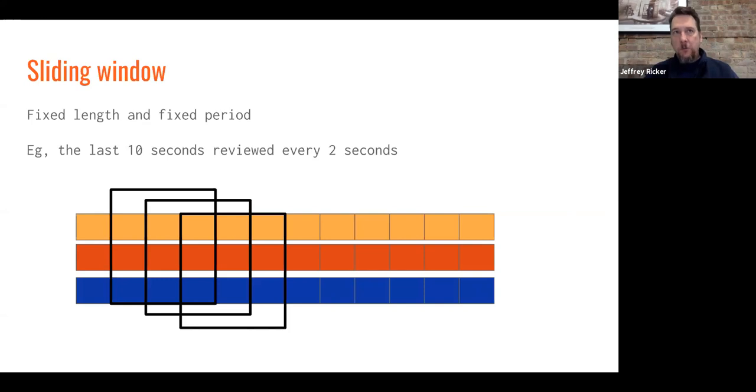With these different types of windowing, fixed windowing, session windowing, sliding windowing, you're doing the exact same thing. You're giving a boundary to the data for your processing, and you pick which one based on what it is you're trying to solve. Also, I'll note that a fixed window is a sliding window that has the same value for fixed period and fixed length, if you think about it, right?